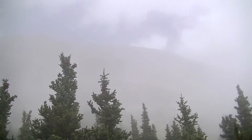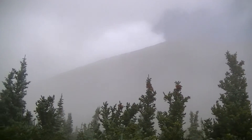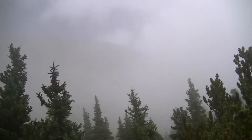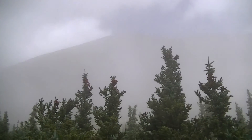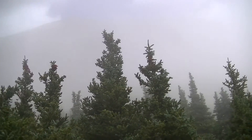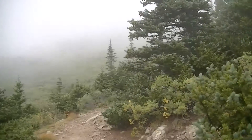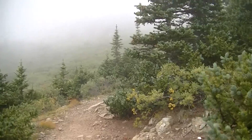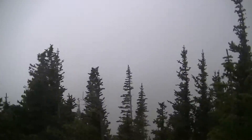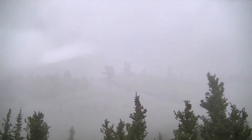Brian and I are trying to find Humboldt and the sky is slowly opening up — now you can see this big monster. Not sure which one that is. I have a feeling that's the Needle, or it could be the Peak, or it could be Humboldt. Whatever the case, it's 14,000 feet. We're at South Colony Lake and we have yet to actually see the lake because it's still so foggy. It's cold and damp.